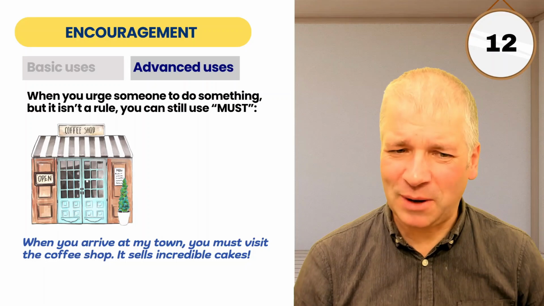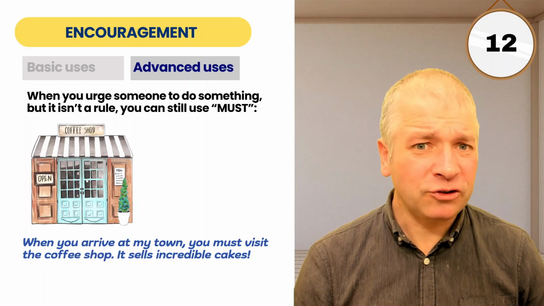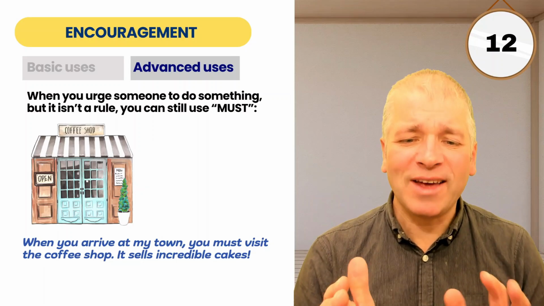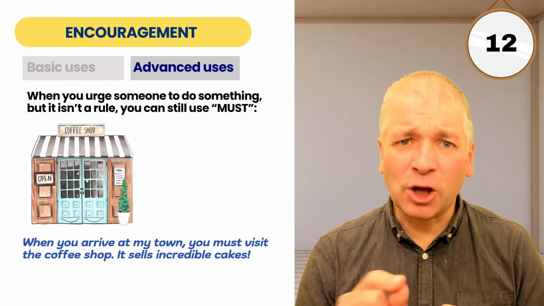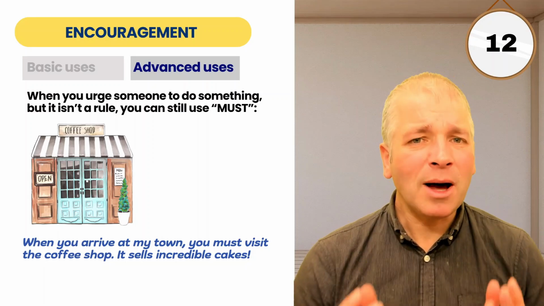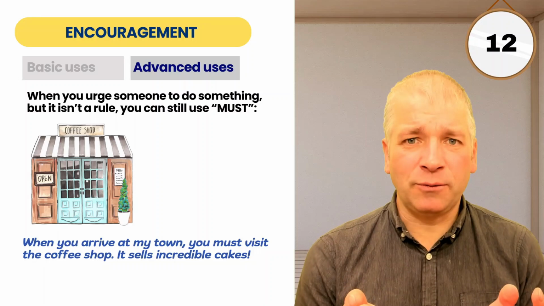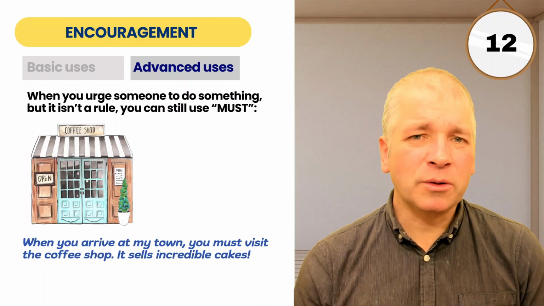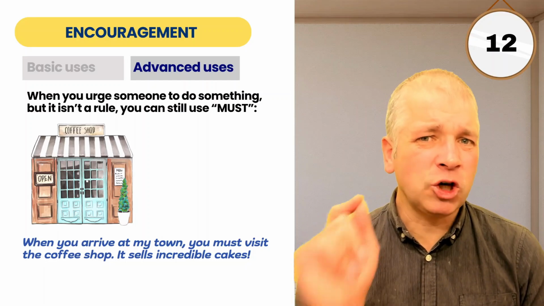Look at this situation here. Here's a coffee shop in your town, and you tell someone, "When you arrive at my town, you must visit the coffee shop. It sells incredible cakes." So must here is more positive. You're encouraging someone to do something. You're urging them. You're saying this is really, really good to do.